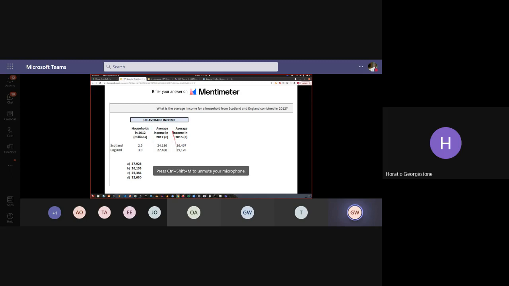So this is a really standard numerical reasoning test. They will give you irrelevant information, and you have to ignore the irrelevant information and identify the relevant information. So the reason we can't just take the mean of Scotland's mean and England's mean is because there's quite a lot more households in England than Scotland. So we could only do that if we had exactly the same number of households in Scotland and England.